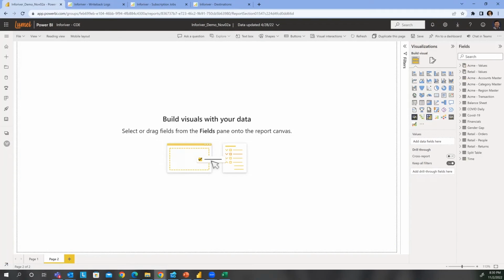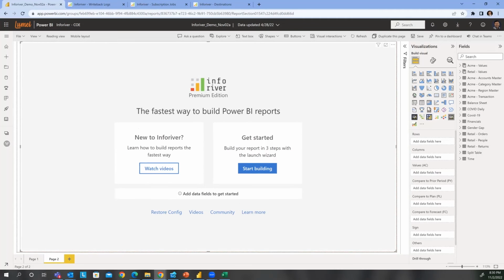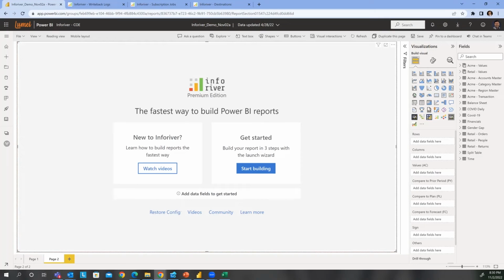What I would like to do now that I have explained this is show you some of the cool features with the premium edition as well, because we want to introduce a lot of the concepts that we have with our premium edition. So I want to explain how you could use the premium edition and do a lot of the same things without having to purchase the enterprise edition, but it gets a little bit more manual. Let me explain what I'm talking about.